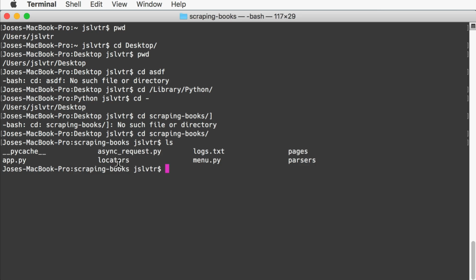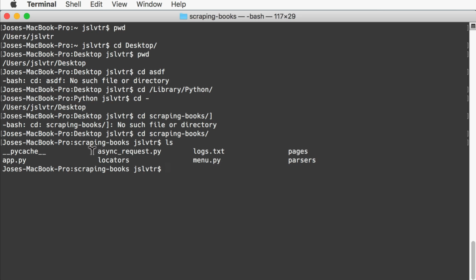Some of these things are newer. You may not have seen them yet because they are part of the asynchronous development section. The project here has been modified slightly, but don't worry, all is good. What we've got in the course has not changed. This is just some new stuff that I've added. And you can see that we've got here app.py, we've got this async request.py, menu.py, and so forth. There's even some folders you may not have seen before, like this PyCache folder. That is fine, you don't have to worry about the PyCache, it's just a Python thing.